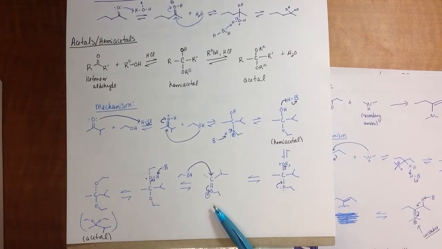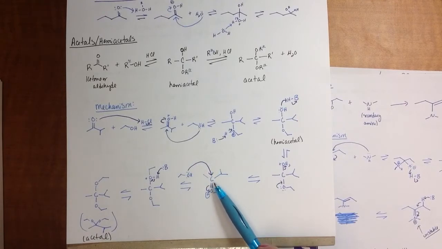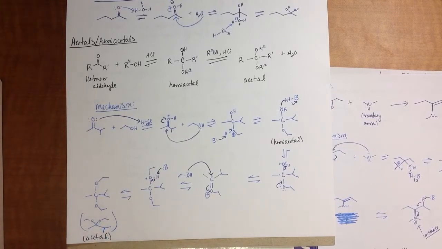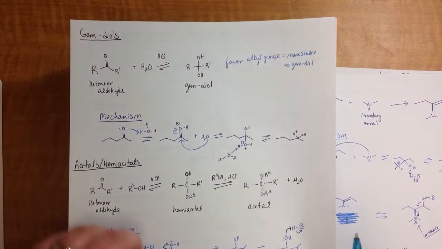You end up with this crazy thing down here. We've got a positive charge on the oxygen. He ain't happy. Let's take another alcohol, attack that carbon, because he's ready to be attacked for sure. Electrons go back up, and there we end up with something that looks more like an acetal. Our base can come in, alcohol molecule, it can be anything, comes and removes that hydrogen, electrons go back, and you end up with what's known as an acetal. This is sort of what you would recognize it as more easily. There's two oxygens with R groups coming off of them, off of a single carbon. Okay.